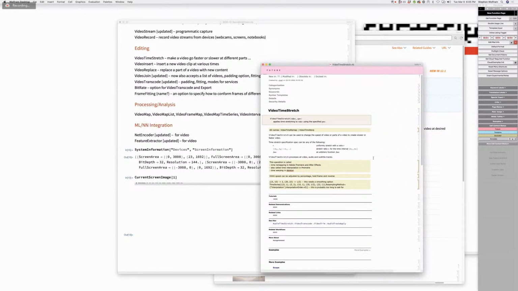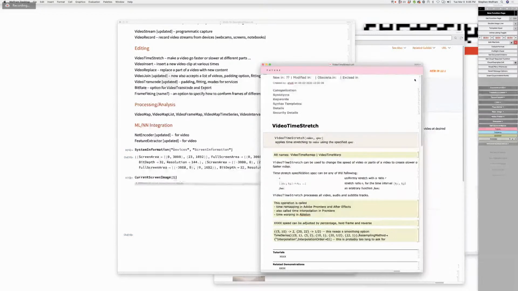How do you specify that it applies time stretching to video? So the easy case, you just speed up or slow down the whole video with a single factor. But the interesting case is where you want to speed up or slow down just a specific time interval.